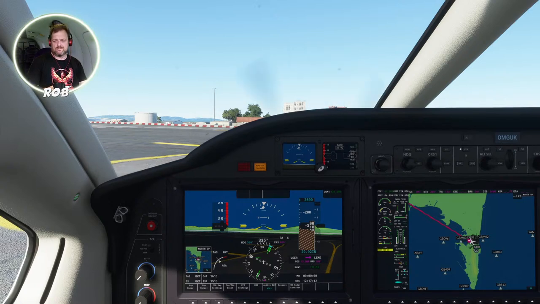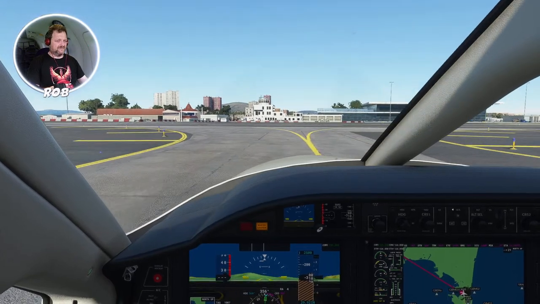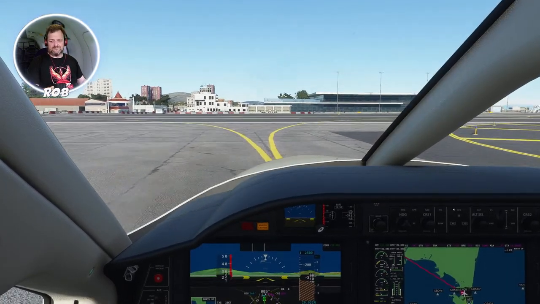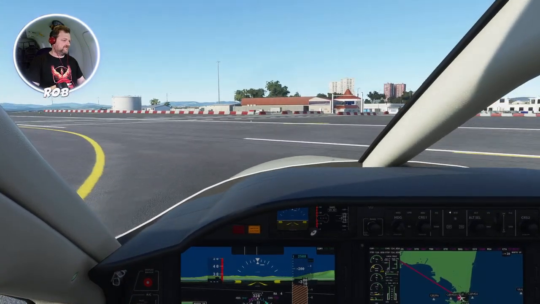Gibraltar Tower, Grumpy 013 at runway 9R, ready for takeoff, touch and go. Grumpy 013 cleared for takeoff, runway 9R, left touch and go approved. I didn't want touch and go, but clear whatever. Cleared for takeoff runway 9R, Grumpy 013. I pressed the wrong button, but for some stupid reason, it doesn't give you an option to cancel your request.